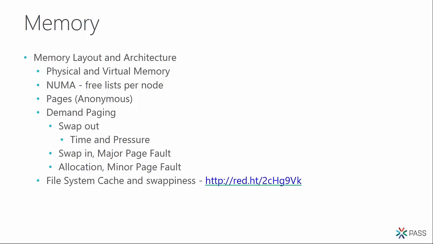Now there's a way that we can tune how fast the operating system will tip over that buffer pool cache, file system cache, and give it to user space processes. That concept is called swappiness. If I adjust the swappiness of the system, it'll tip over that file system cache faster and give those pages to user space processes. That value is suggested by the product team to go from the default value of 30 to 10, because chances are we're not really worried about the interactivity of our system, and that's the primary benefit of the file system cache. We really care about giving as much memory to SQL Server so that it can do its database engine job as fast as it can.